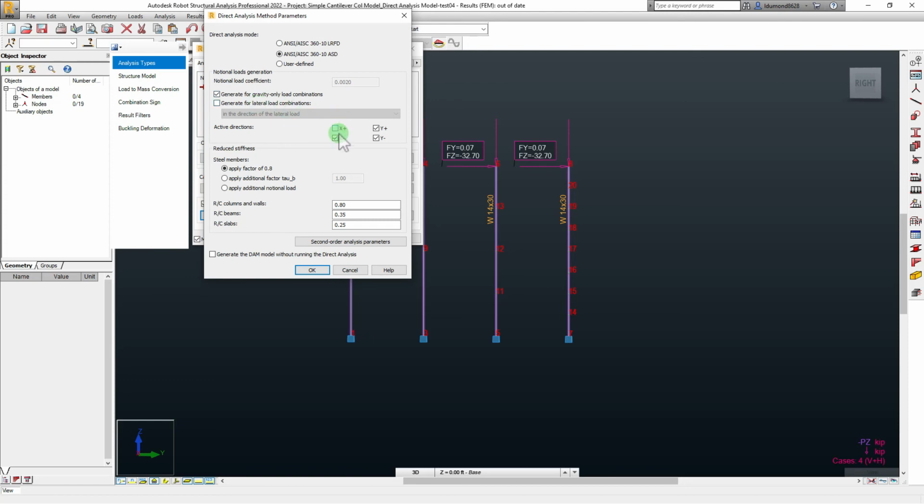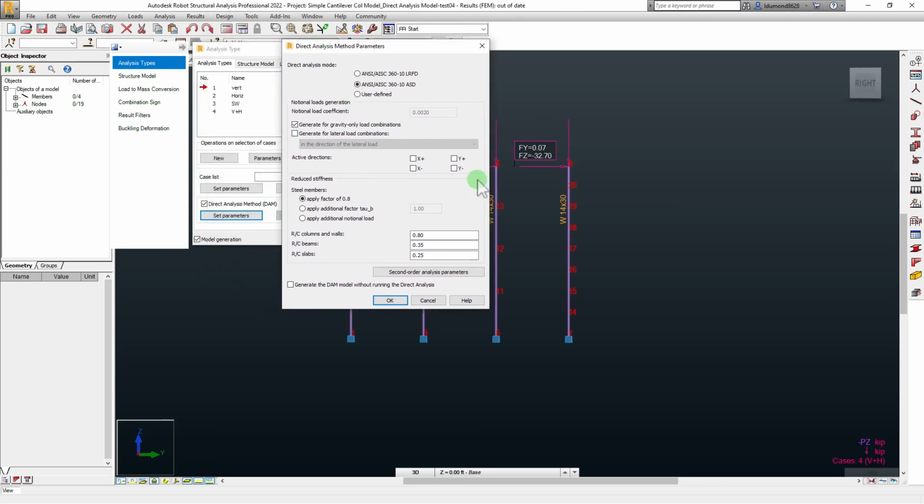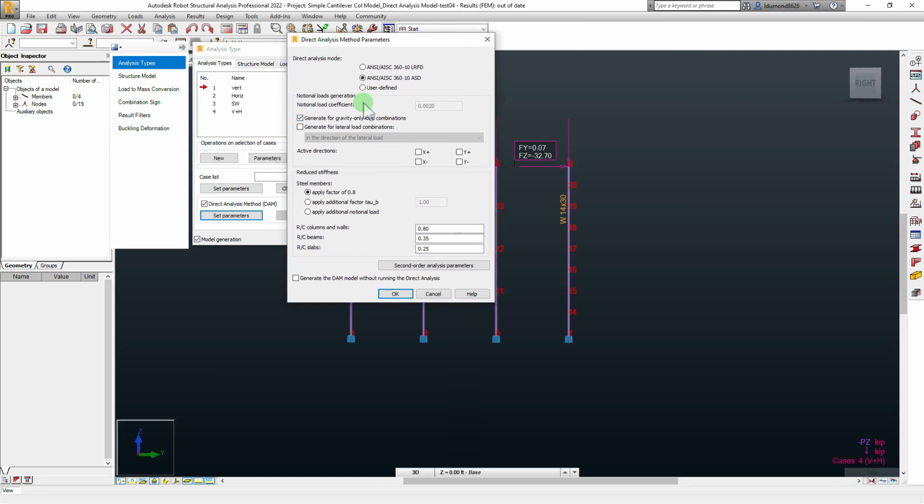I'll go ahead and allow it to generate it for the gravity load combinations. Matter of fact, I picked nothing. I think this is how I tricked it. So I get rid of the generation of the load, but I select this button so that at the very least it doesn't give me an error.